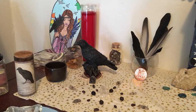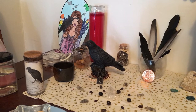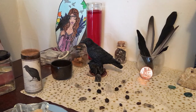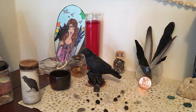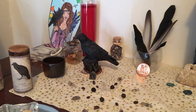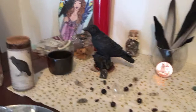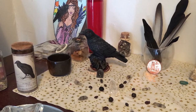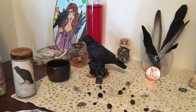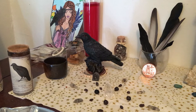Since Badb seems to be the most important aspect in my journey so far — she's the one who initially reached out to claim me — once I finally got some actual colored candles I decided to put a red candle in the corner specifically for Badb. This crow totem called to me at Power of the Rainbow and had to come home with me. The little black cup you see here is like a little sake cup I got from a shop called Daiso — it's like the Japanese equivalent of a dollar store, and they've been popping up more and more in this area of Texas.